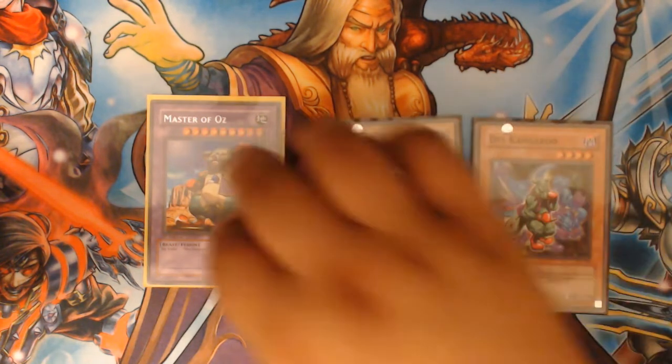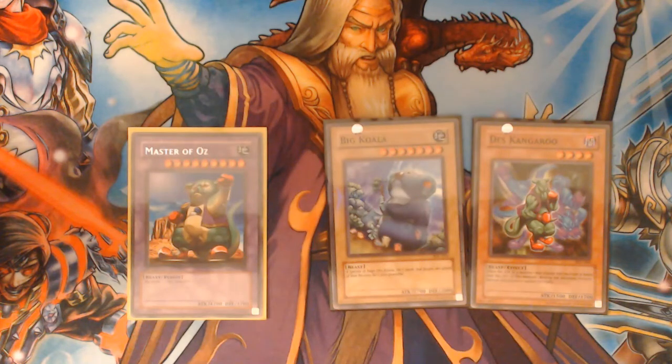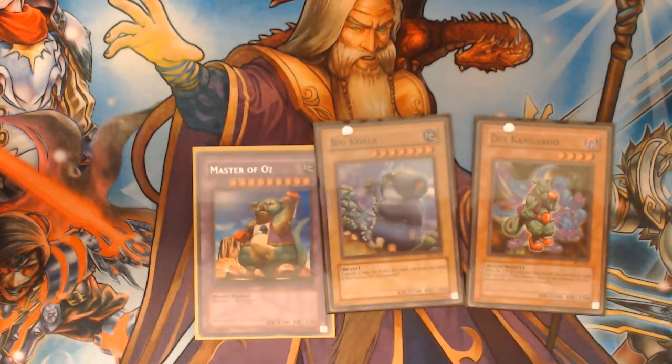Your other option is, again, to use Cattle Call on any beast monster and then summon your Master of Oz straight onto the field. And it kind of helps that he's not an effect monster, because then he has nothing stopping him except that he gets destroyed during the end phase. But there are ways that you can keep his stats on the field.